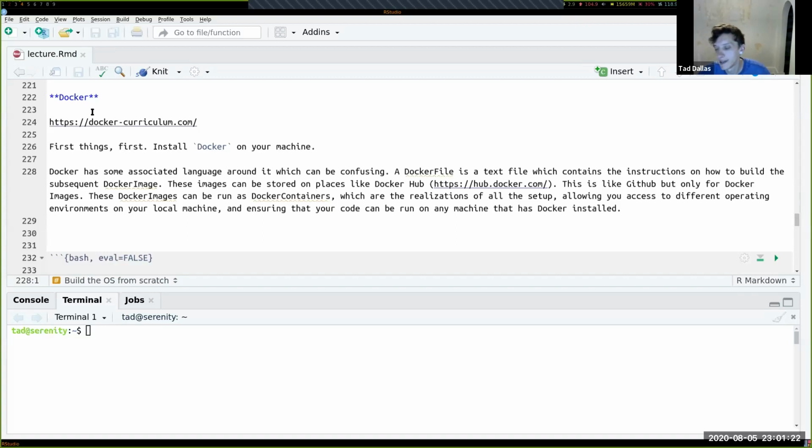Docker has a lot of verbiage and language around it, which is a little bit confusing. You have a Docker file in order to create a container. Think of a container as similar to a virtual machine. It has an OS, and it has all of the essential things needed to run specific code.